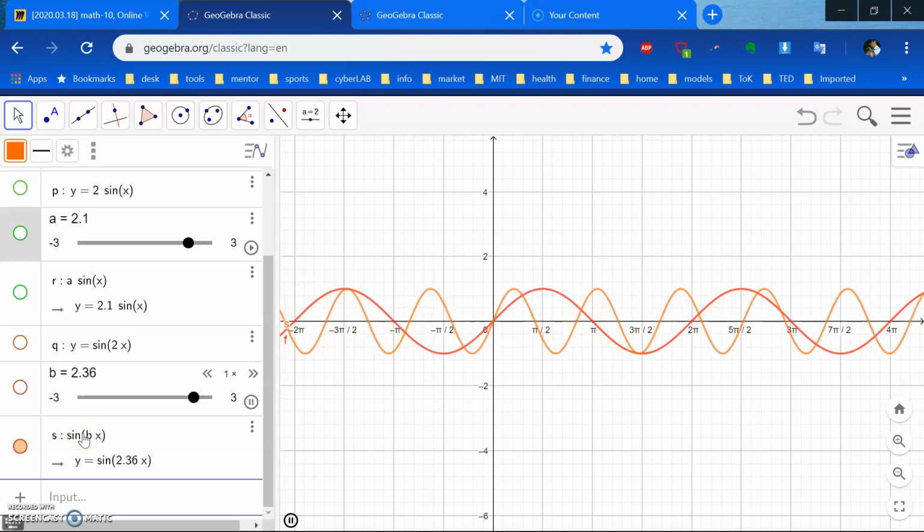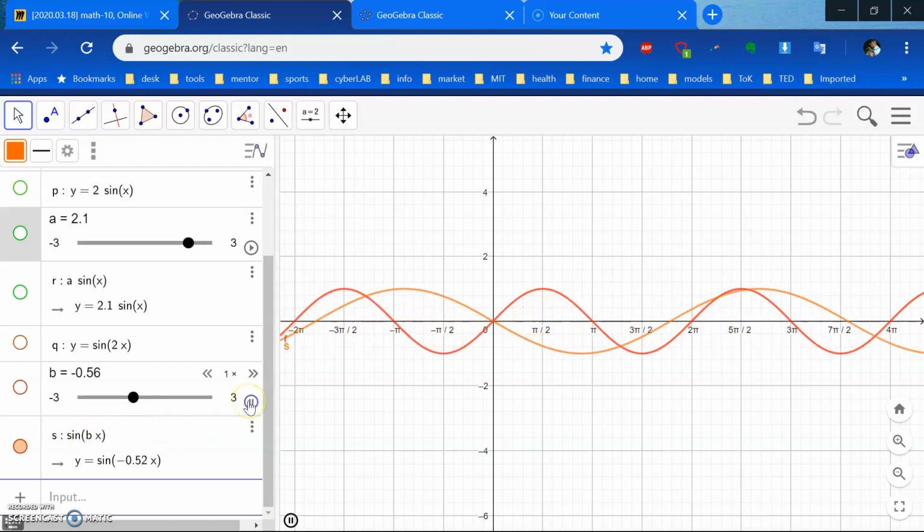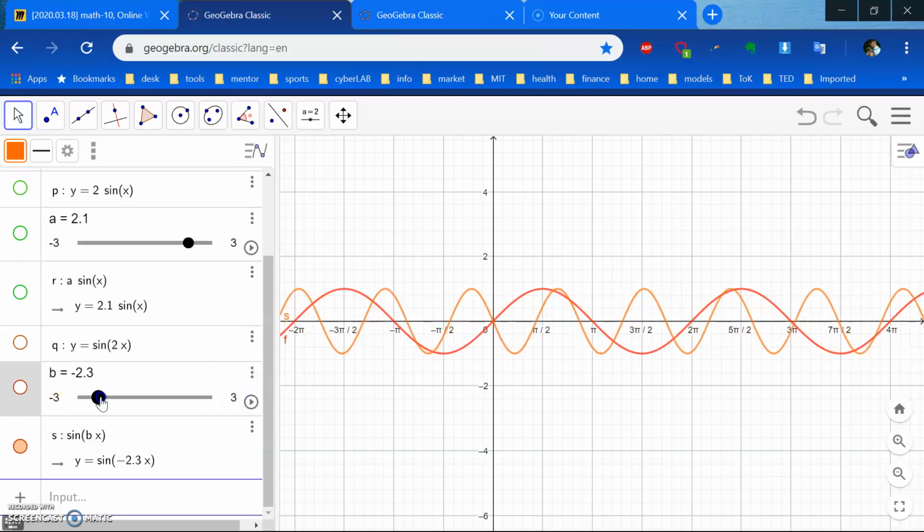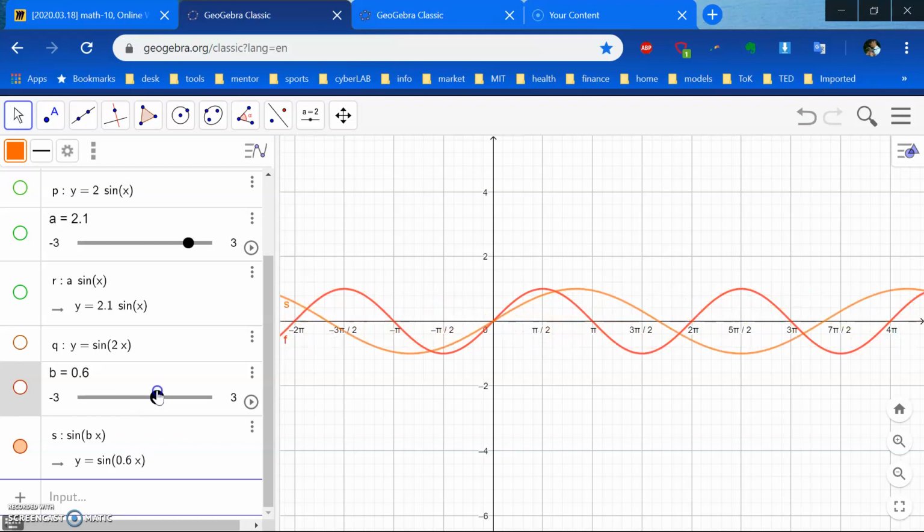Obviously, if it goes below 1, then it unsquishes it. Bing, there we go. Stop it below 1. Let's see. Stop this. If I go to a half, then I've doubled the period. See, it does half a period where the red one does 1 period. All right, so that's it for the sine. In the next function, we'll do the same thing for the cosine.